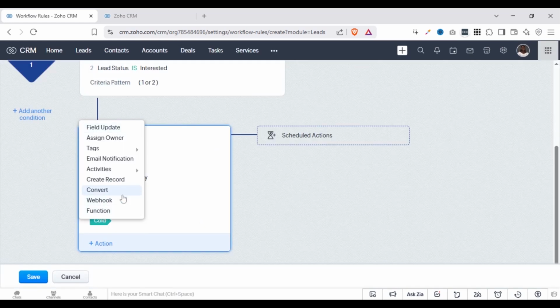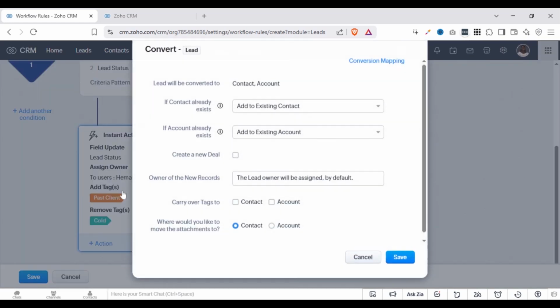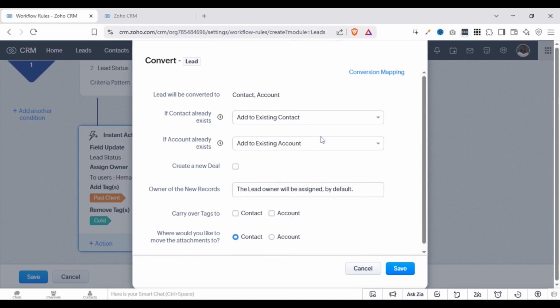The next action you can do is also convert. I created a video where I showed you how you can convert your lead into contacts and deals with one click. We can also do that with workflow rules in here. The lead will be converted to accounts and contacts.